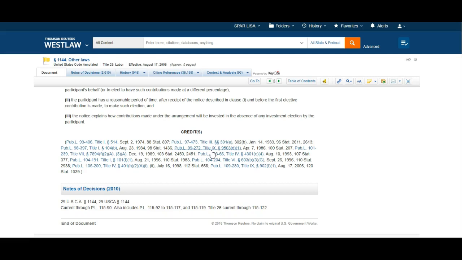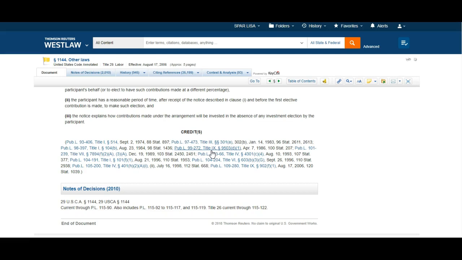Okay, below that we see something called historical and statutory notes. We'll talk about that in a couple of weeks, so don't worry about that at the moment. And you see that on page 22 as well. Turning to page 23, we see a reference to regulations. We'll talk about that when we talk about administrative law. But you're starting to see there's lots of information in the annotated code that eventually is going to become useful to us, but again, we'll talk about it later.